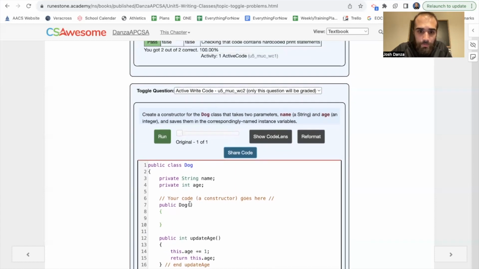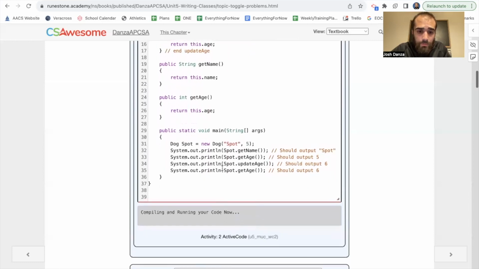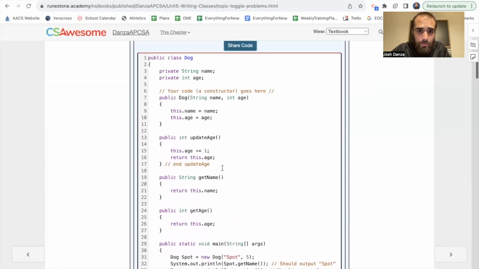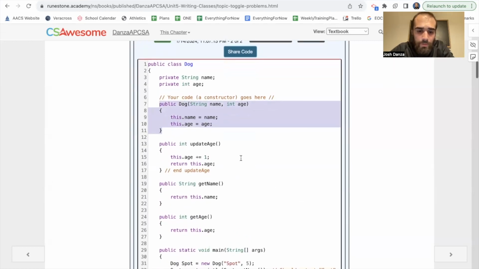Okay, so we'll go ahead and make this first. But it says taking in two parameters, string name and int age, and saves them correspondingly. So this dot name is assigned the name that's being passed in, and this dot age is assigned whatever the age is. So the name gets passed in here from the constructor, then you'd save this instance variable age as well. Is that all it wanted? Let's see if it wants anything else. I ran it, completed, well done. So this is what it wanted me to write. That constructor right there.